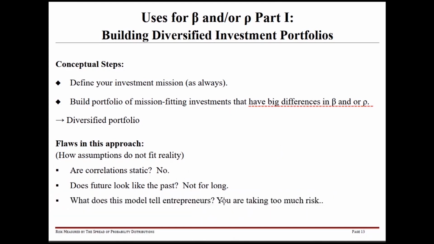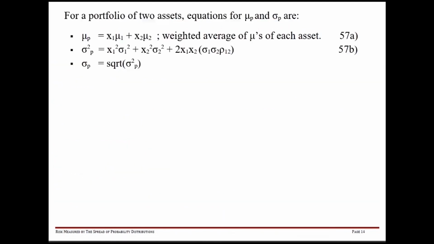Okay. And also this model saying smart investors always invest in diversified portfolios. So what's that telling entrepreneurs? It's telling them you're stupid. You're putting all your eggs in one basket. You shouldn't be starting a new company. You should be investing in a diversified portfolio of existing companies. Okay, and this is good to know because we do want to quantitatively be able to build not a diversified portfolio of 30 assets, which is a little bit beyond the scope of this course, but how about a portfolio of 2 or 3 different things?